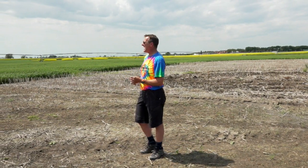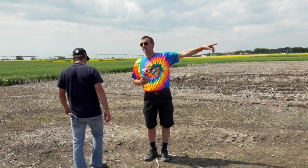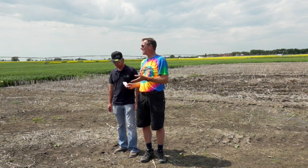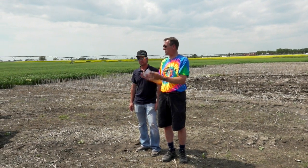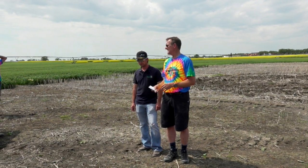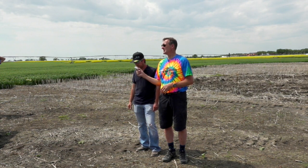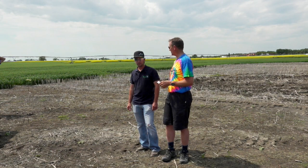So what I've got in my hand is water sensitive paper. We're going to go over there. First thing we're going to do is Rinder's going to run through a quick diagnostic setting, so you can see what it looks like when it runs, to show you the pulsing of the nozzles, the switching off and on of the nozzles. And then we'll make a series of passes, and we'll put water sensitive paper at the base of some of the weeds. It's soft ground here, so hopefully we'll have enough durability of that track.